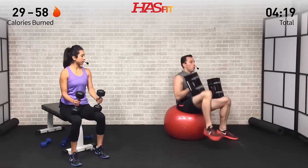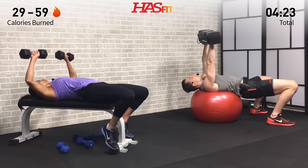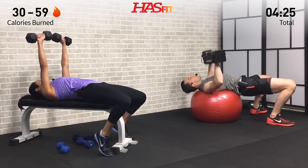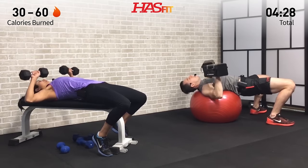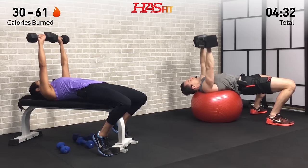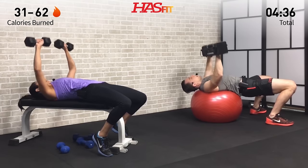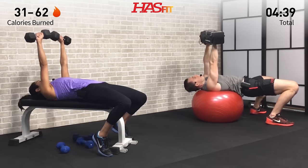All right. Ooh, gonna feel this one. All right. Inhale on the way down. Exhale on the way up. Excellent. Breathe. Good. Eight repetitions. This is halfway right here. Entering that strength realm on this one.